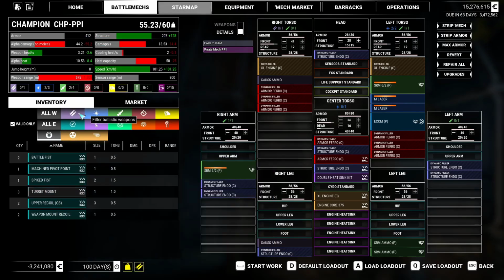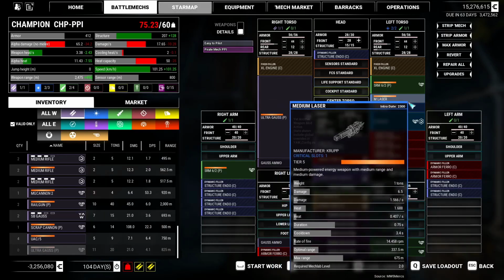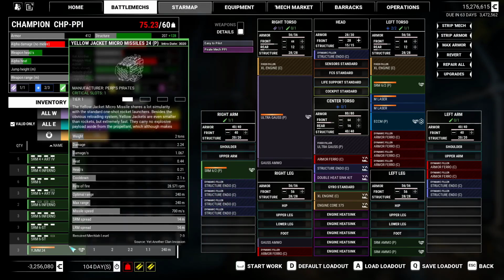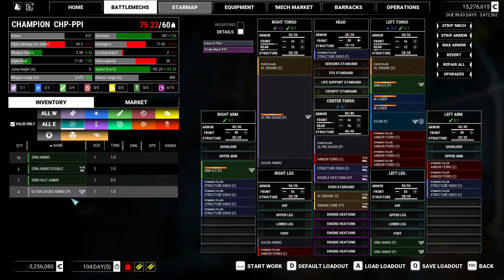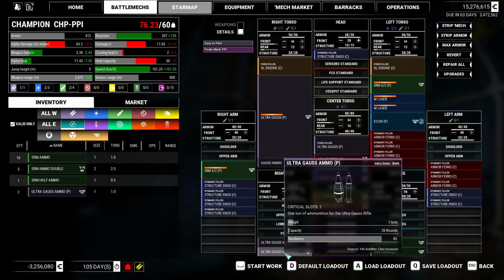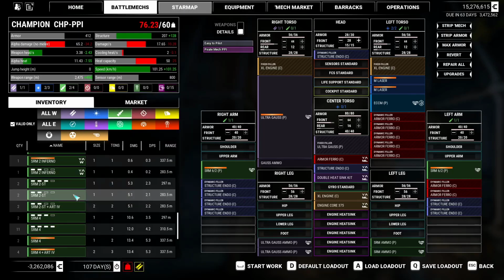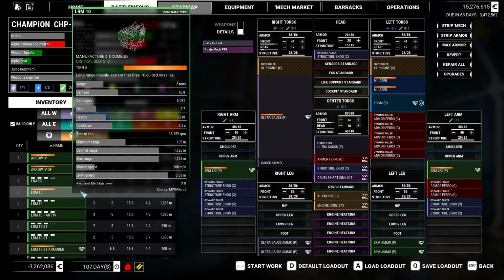Alright, Ultra Gauss. Pirate. Boom. I don't know if I want those medium lasers. We'll save them for the moment. No, it was that. Come on, click the right buttons. Honestly, I can't remember what I had in here. Damn it, brain, why you do this to me? Ultra Gauss Pirate, that can go. I'm pretty sure we had those. Did I have them there? Do I have something else in here? I honestly can't remember what I had in here.